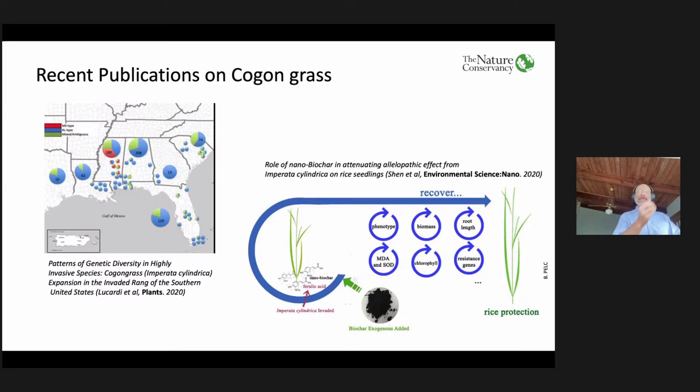But this idea about genetic differences, these two different genotypes, will come up in a second here. When that idea of the Mississippi versus the Florida, Alabama populations first floated up a couple years ago, we realized that here in the panhandle, we could be playing a really important role. I'll describe this in a little bit, but you can imagine we've already got Florida, especially the peninsula, really super loaded with these very large infestations. In the panhandle, it's still much less than a lot of other parts of Florida.